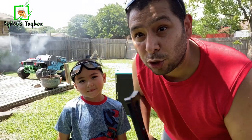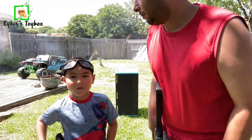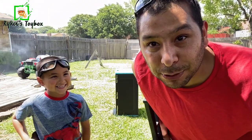Today we got something really cool. We're shooting airsofts. I have this airsoft, he's got that airsoft, and we actually set up an obstacle course over here. We're going to take y'all with us and do an obstacle course with you guys. I have my belt, and this one holds my airsoft. That holds his airsoft. I want to get this obstacle course going.